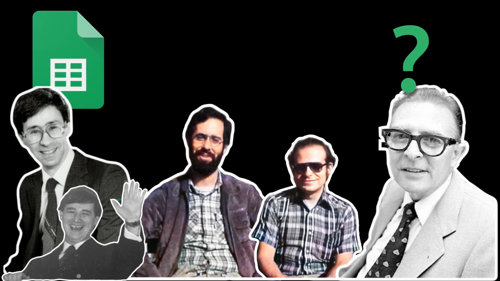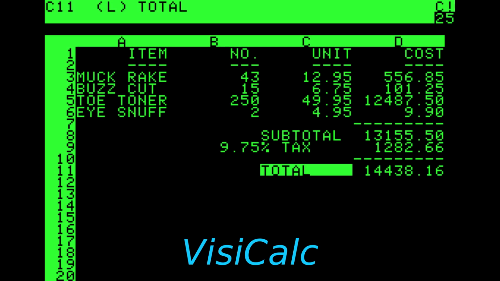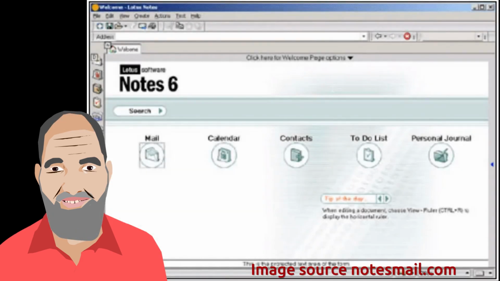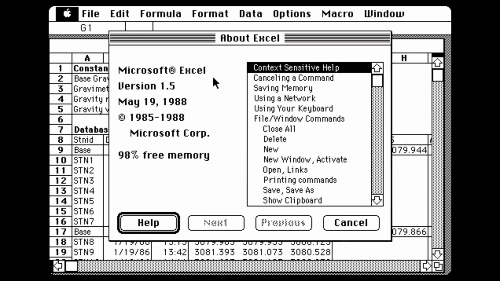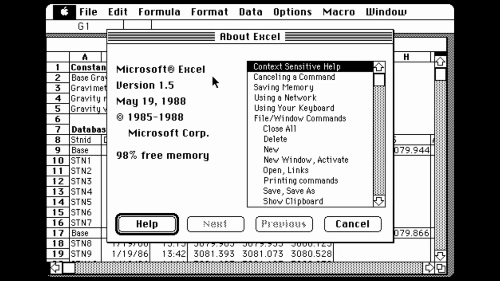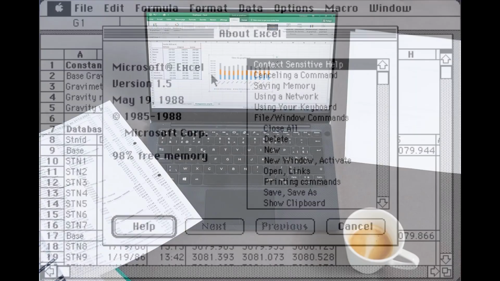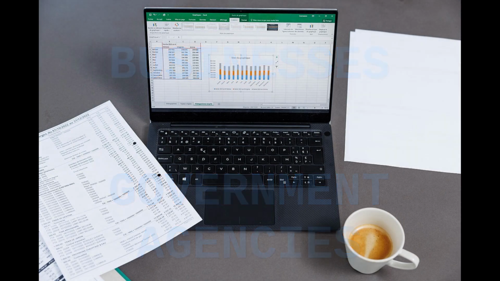Where does Google Sheets fit into all of this? Well, we'll get to that, I promise, but first a little bit more history. After VisiCalc, the next few years were dominated by Lotus 123. Now, I am showing my age, but I actually remember some Lotus software in the first workplace that I worked. Then in 1985 came Microsoft Excel, which in a short space of time came to absolutely dominate the spreadsheet market, due in large part to its take-up across businesses and government agencies.